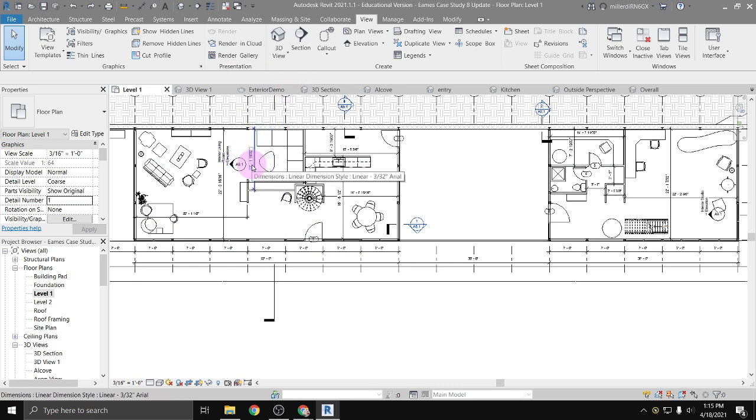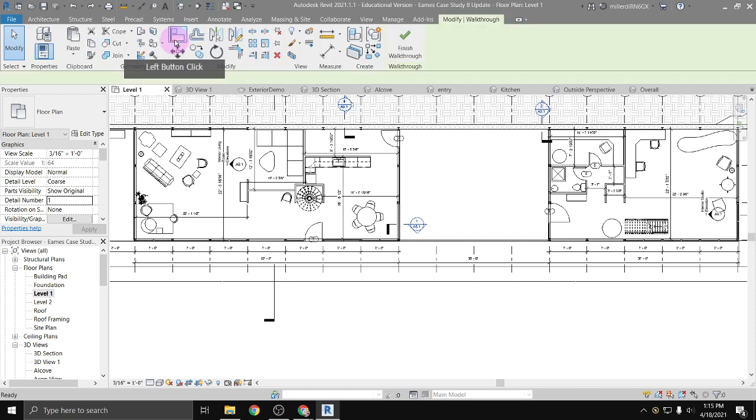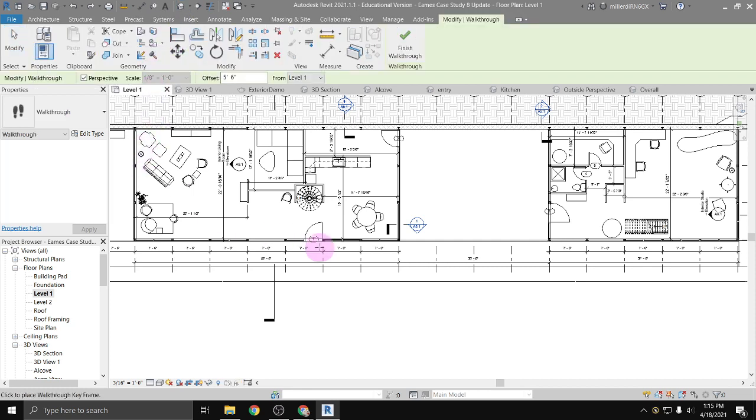The walkthrough button is located the same way you find the camera. You can either be in the View tab and come to your 3D view and start a walkthrough, or from the quick toolbar, you can click on that little arrow and open up the walkthrough option. What you're doing with a walkthrough is placing tiny little cameras around your building footprint to create a set of moving images.